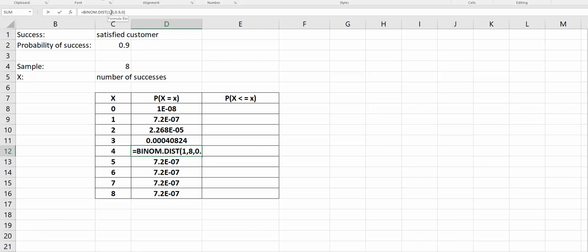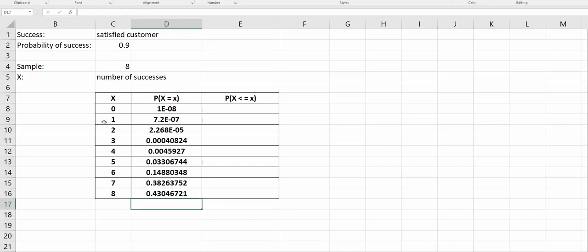So I'm going to change each one of these functions just one value, okay, the number of successes. We'll go to 5, next one 6, and you see how probabilities increase, which makes sense. Probability of one satisfied customer is pretty high. Okay, so now we get close to the end.